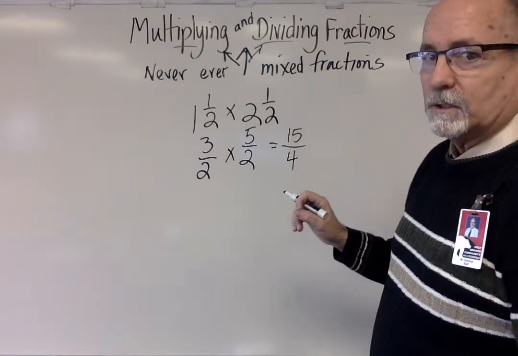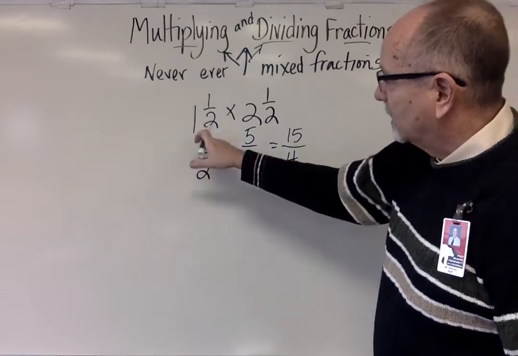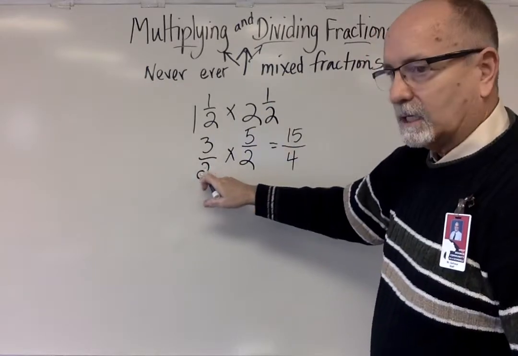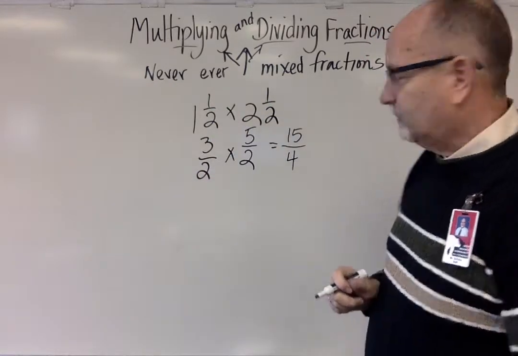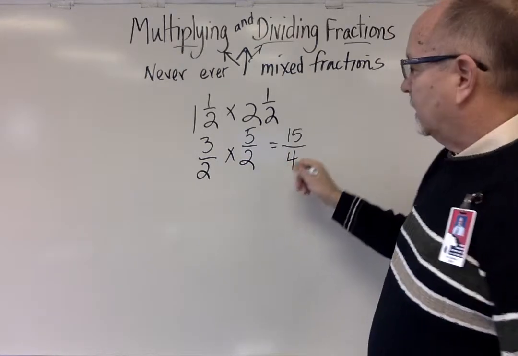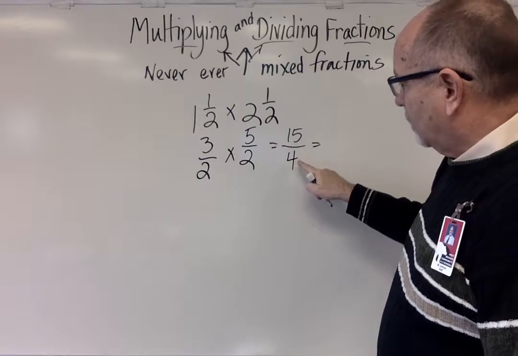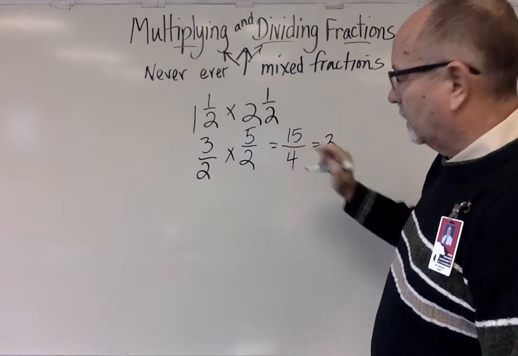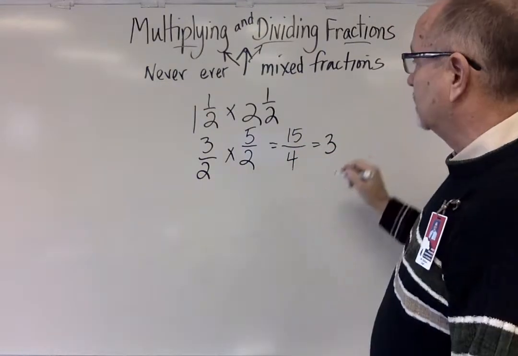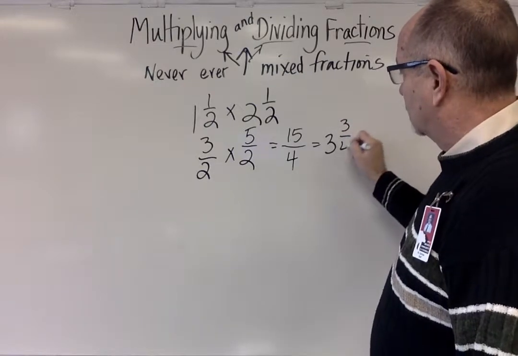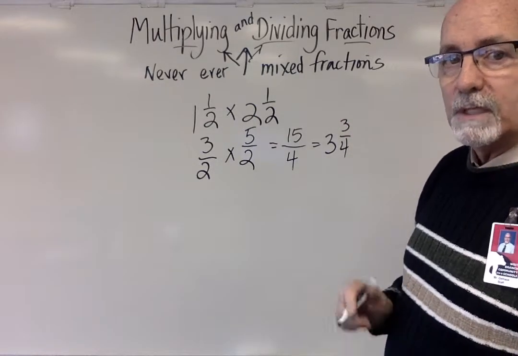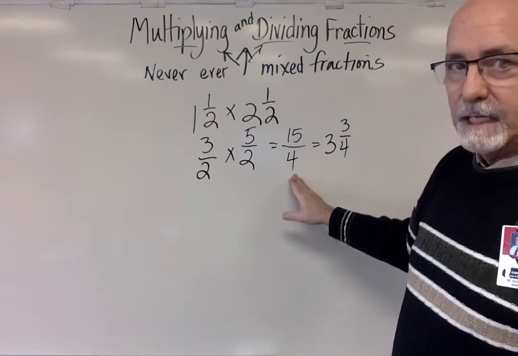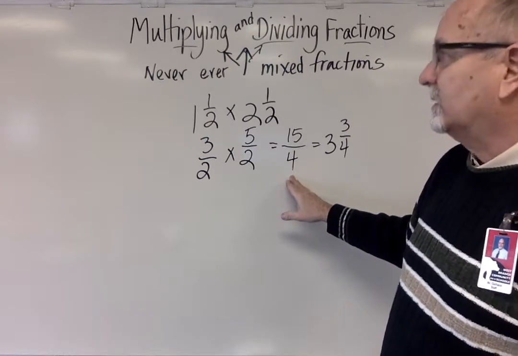But if we didn't have to, 15/4 is a fine answer, because again, 3/2 can't be simplified, 5/2 can't, and the 2's are the same. It didn't matter if I flipped them back and forth. So 15/4 is a fine answer. Now, if I did want to convert that, how many whole 4's go into 15? That would be 3. And then 3 times 4 is 12. 15 minus 12 is 3 left over. So that makes that 3/4. So 3 and 3/4 is the same answer as 15/4. Either way is acceptable, but this is a fine answer as long as I don't have to measure or it says I need to do that.